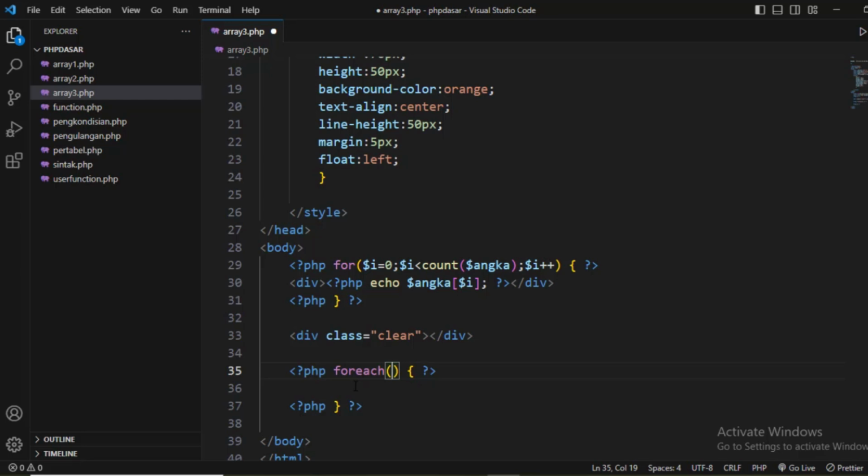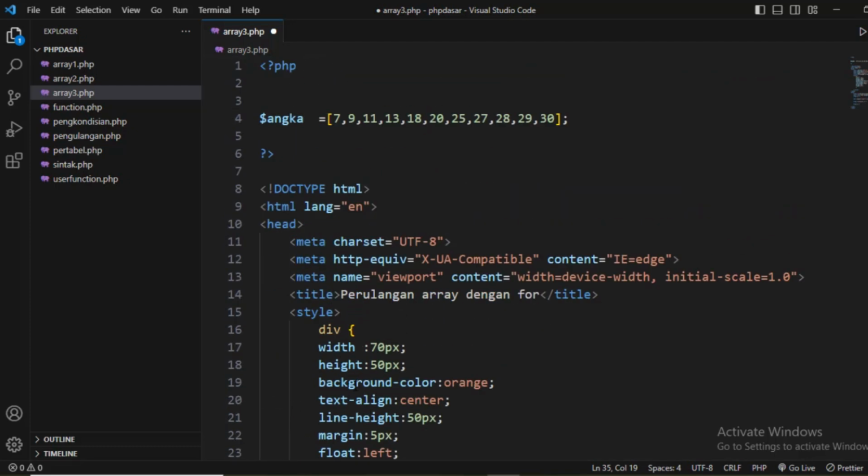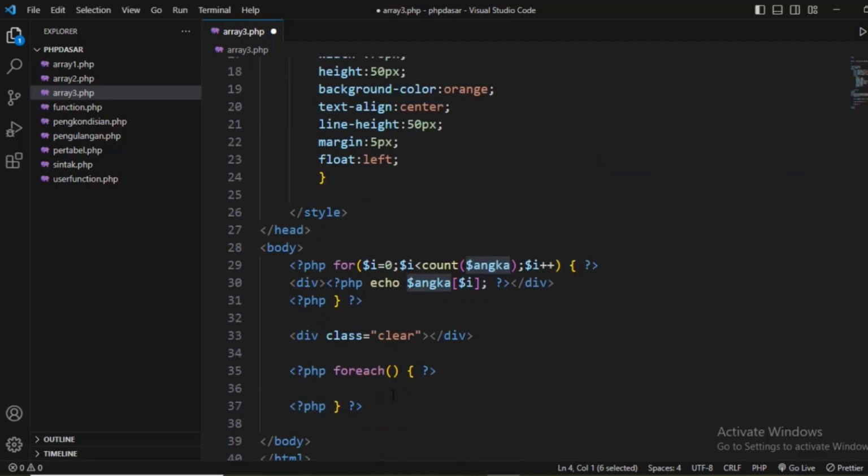Before display, it is stored in a variable. Next, each of these variables, each element of the array is displayed. So keep it in a variable. For example, we made it here. What we want to show is numbers. The variable is numbers, so we type $anka. It will be contained in a variable, and later the variable is displayed, the array element, so that we can see it in our browser.